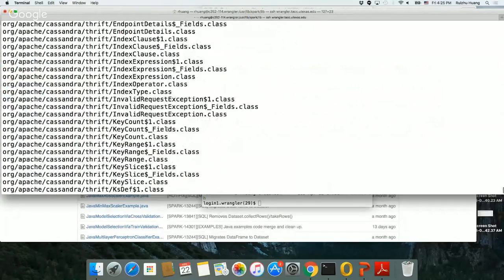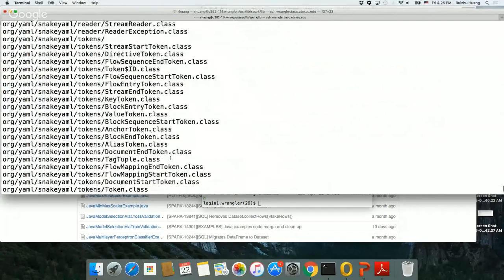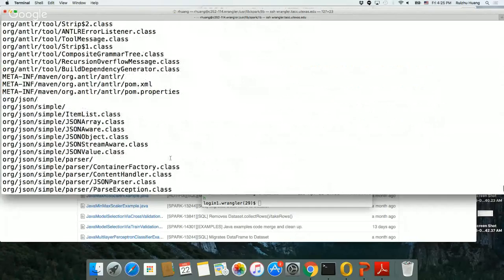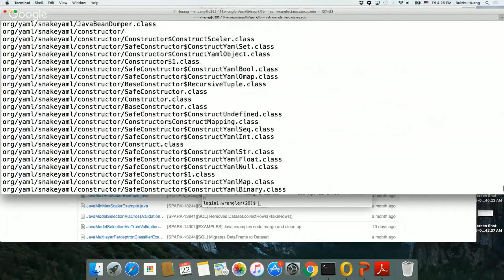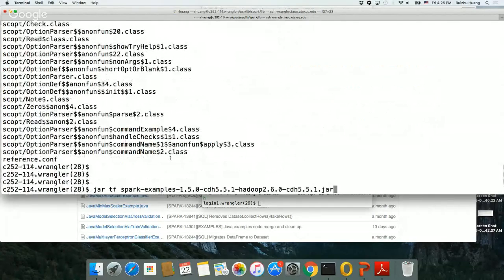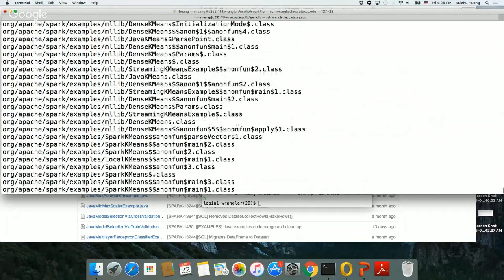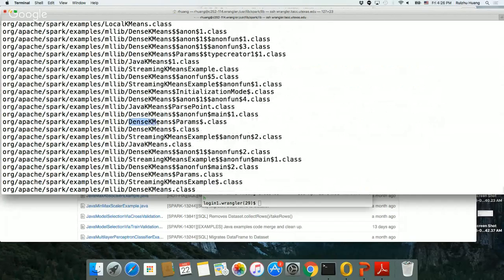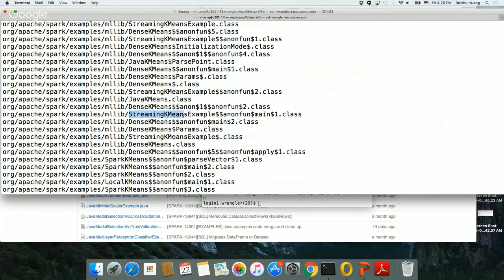The K-means going to top. There's also dense k-means, and then Java k-means, then streaming k-means examples.